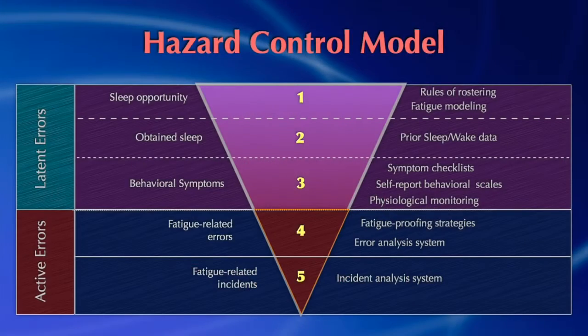As we said before, we try to approach this using a multi-leveled control system based on the principles outlined by James Reason. If you look at this slide, you'll see that we have adopted those general principles of Jim Reason's and assembled them into a hazard control model. On the left-hand side of the model, you will see two boxes. These correspond to what Jim has typically referred to as latent errors or active errors. And then within that box, you will see that there are 5 levels of control.